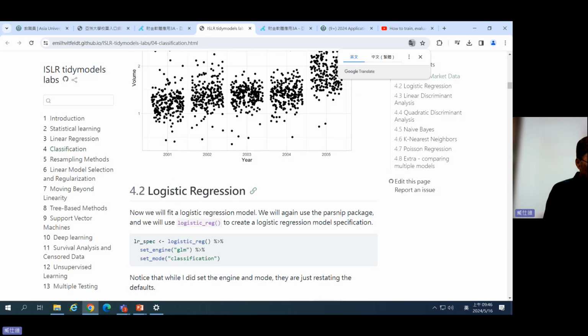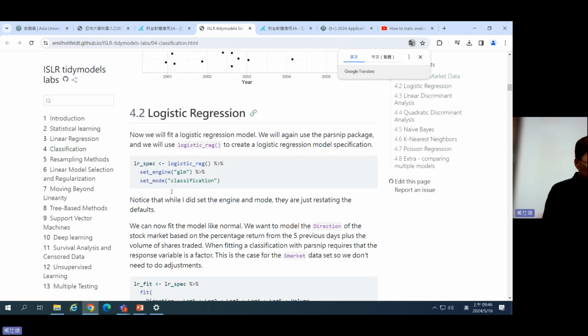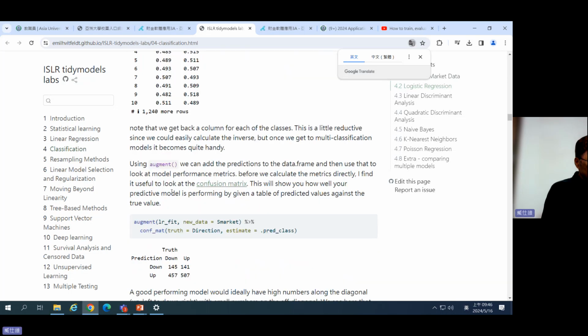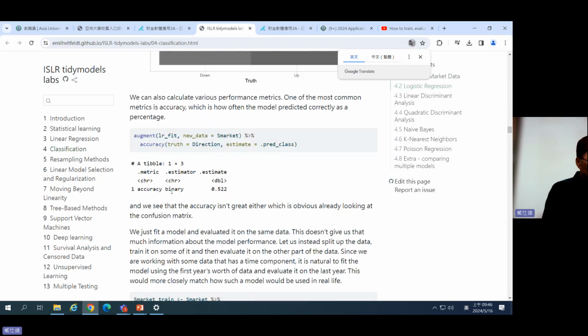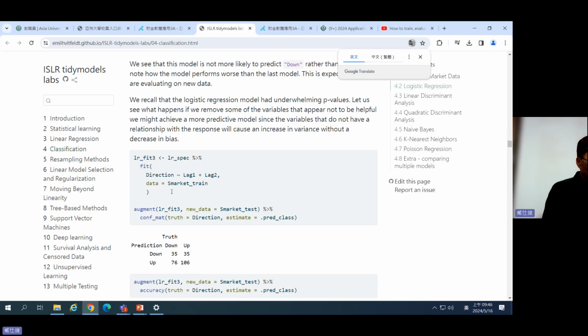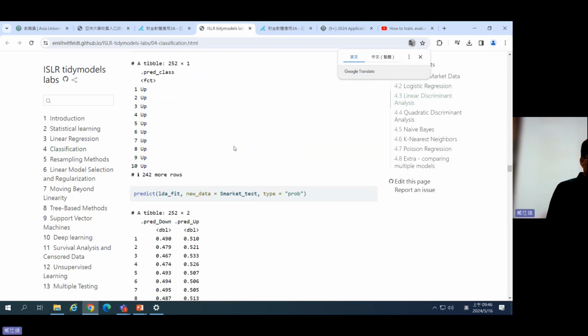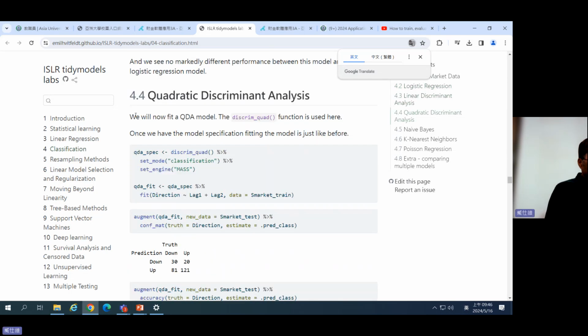You can see that we've seen a logistic regression application here. Then we also have LDA, which is linear discriminant analysis, and then a quadratic discriminant analysis.